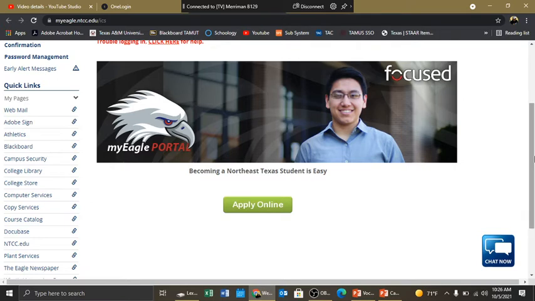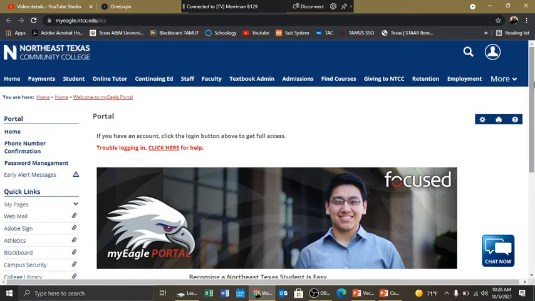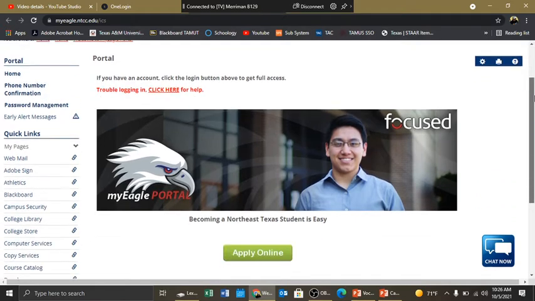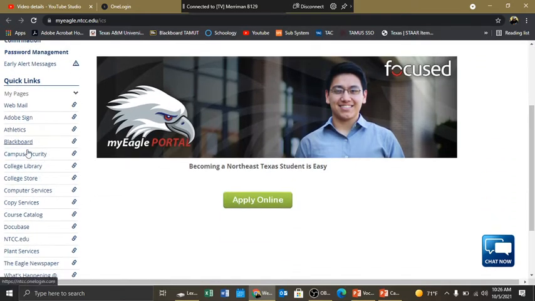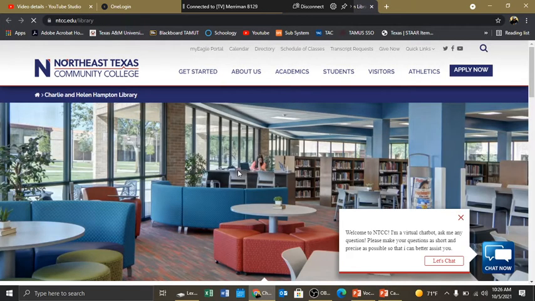Depending on the school, the library may be located in different places, but there's always going to be a link to it. At the very least, if you just can't find it, they'll have a search box, so search for the college library, because that's where you want to go. Their webpage is going to have what you need. So over here in our links, we can find it. There's our college library.